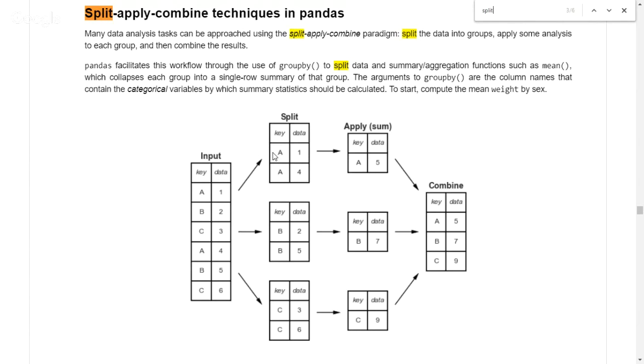The split apply combine paradigm allows us to split our input data set using something called the group by method into different smaller subsets of the data set. We apply some function to each of these split groups, and then we combine them in the end to get, in this case, the sum of the weights. But we can easily apply any sort of function that we might be interested in. It could be the mean. In this case, I think what we're immediately going to do is compute the mean weight by the species.